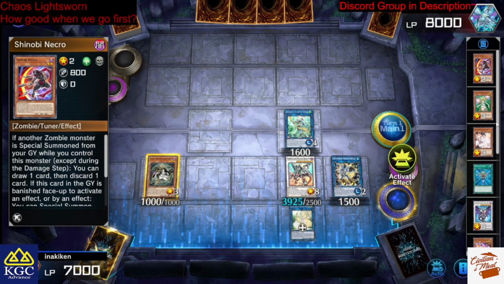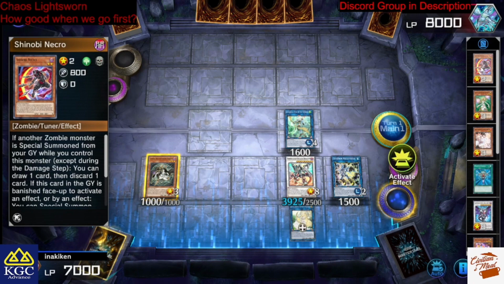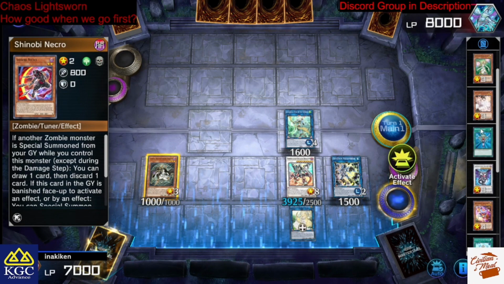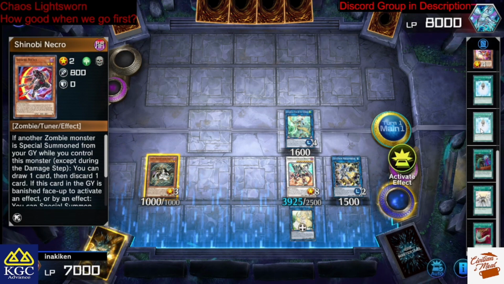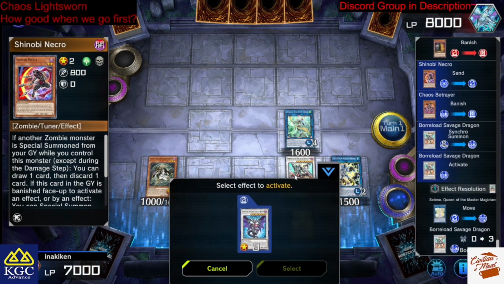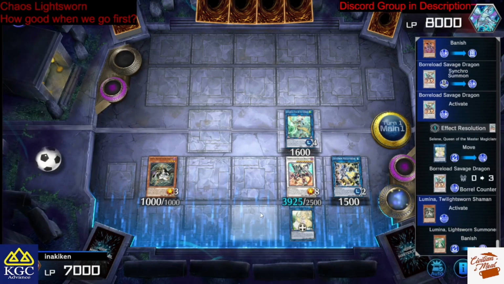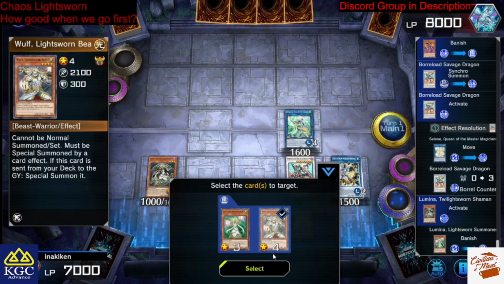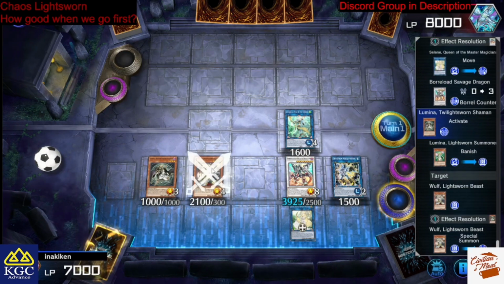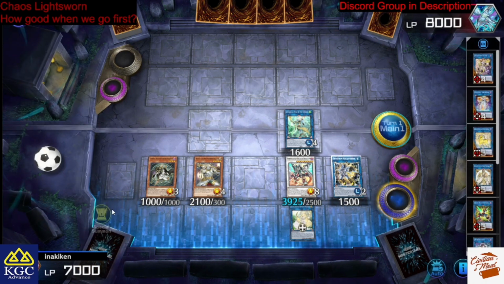So this time, I have my Shinobi Necro in the graveyard, so I can still use it and then special summon it up as well. But I don't think I can do much more. Yeah, I can still do something actually. So banish that, just special summon anything, and then go for the IP.